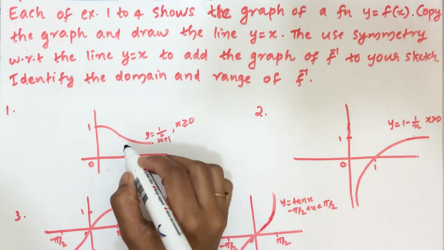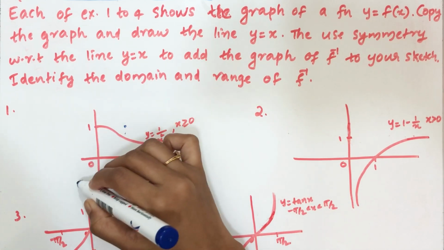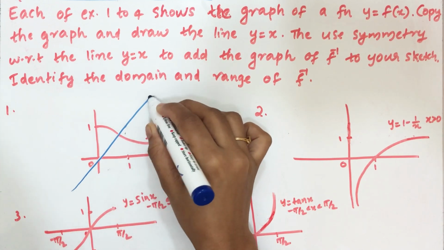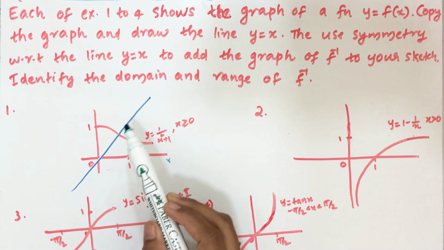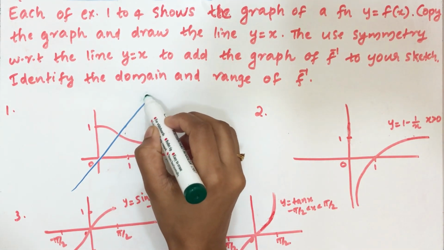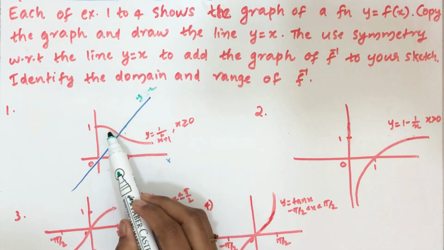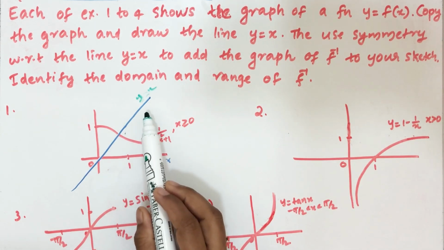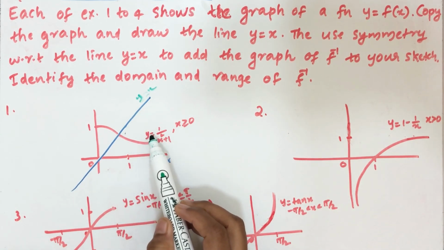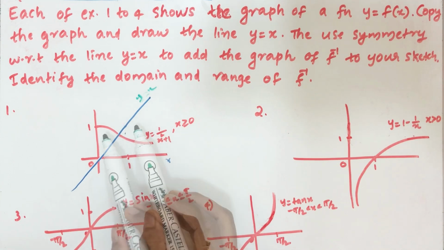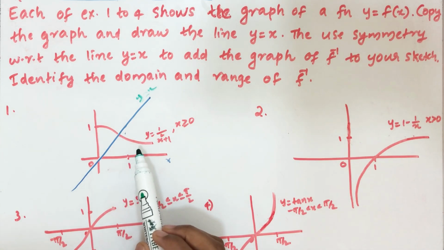Before that we can draw the line y equal to x. Here we can draw the line through 1 1 and like that. This will be the line y equal to x. We know the graph of f inverse is symmetric about the line y equal to x. That is just a reflection of the graph of f in the line y equal to x. If you place a mirror on this line y equal to x, you will get f inverse. Or we know the input and output pair of function f reverses in the graph of f inverse.